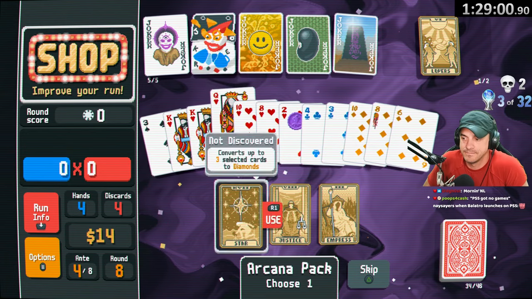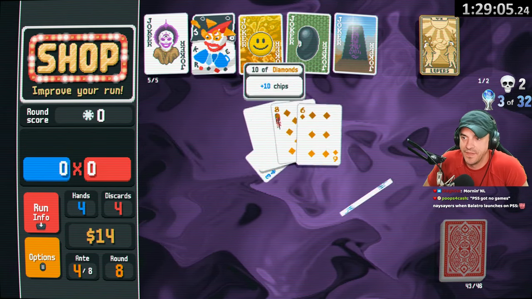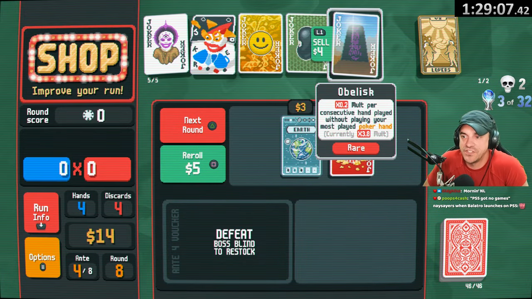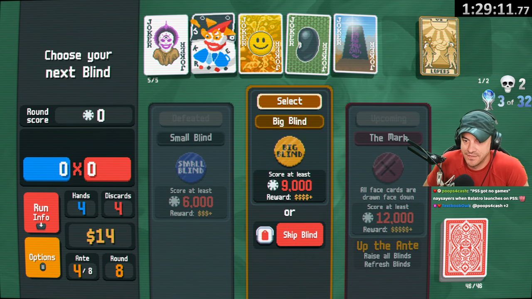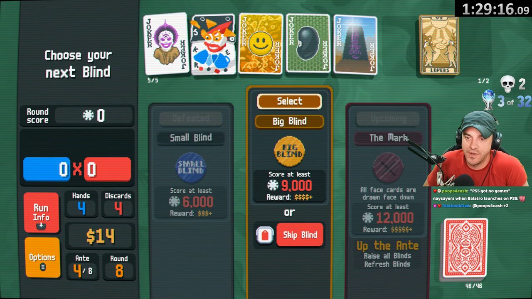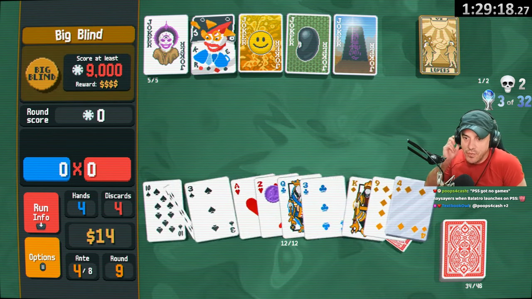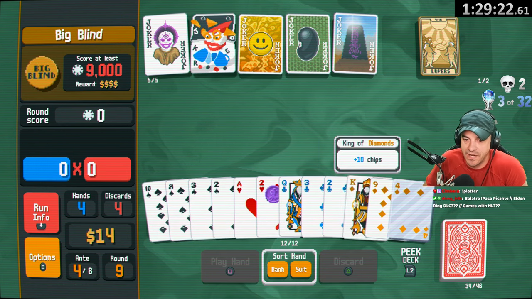All right. Next up, we just need a six. A good six here, Chad. A good six. Initial cards and booster packs are free in the next shop. We gotta build obelisk here. No sixes. We're gonna get ourselves a six.